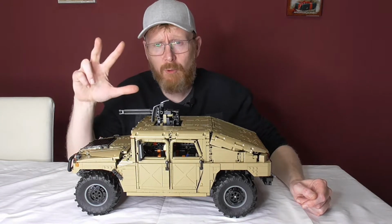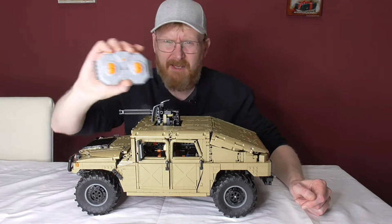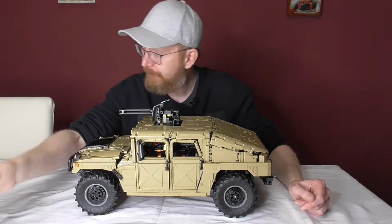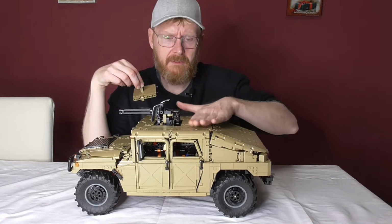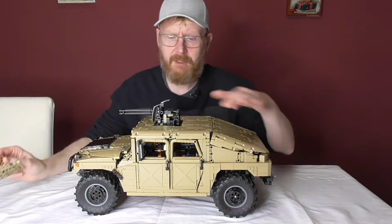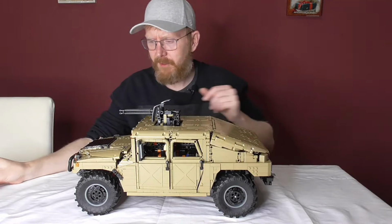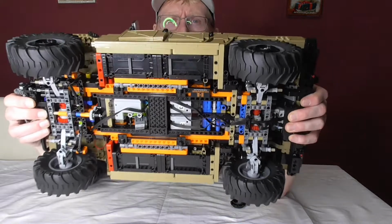So we have here 5 motors inside. We have 3 L motors, 1 servo, 1 M, the Akku box, and the Cada RC. This here is to complete the roof, but it's easy to detach it so you can mount the Gatling or the cannon. So I show you meanwhile the set from underneath.